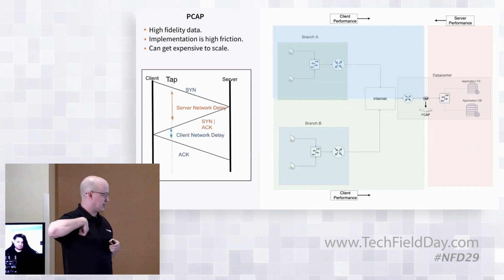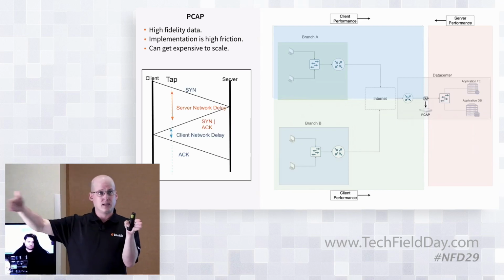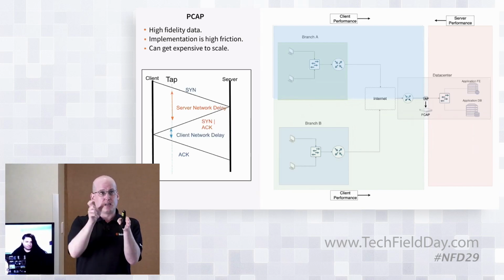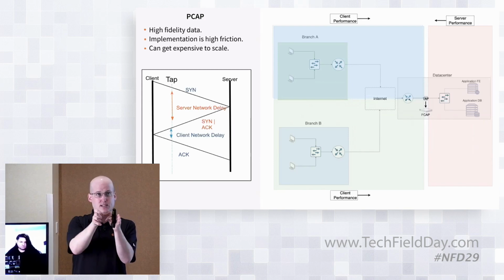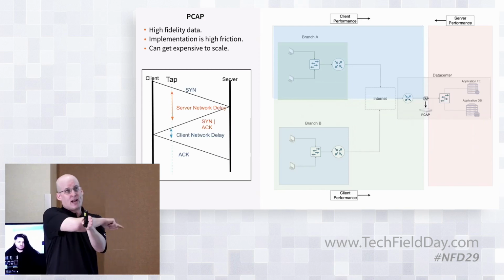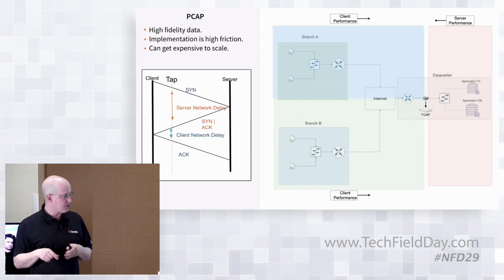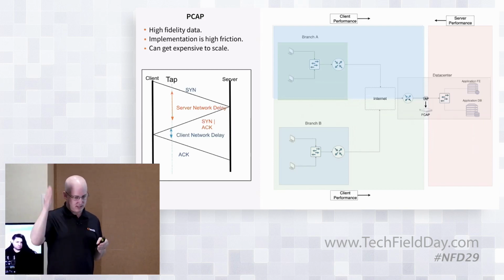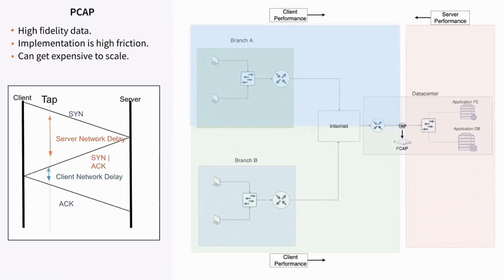Then the server is going to SYN-ACK back. So between the time I observe the SYN flag and I see the SYN-ACK, I get my server-side network delay. How long after the SYN do I see the SYN-ACK? Then that goes back to the client, and then I ACK back to close the three-way handshake, and I get the client network delay. Because I see the SYN-ACK, and then how long after that does it take for the client to respond? And I get some performance metrics.